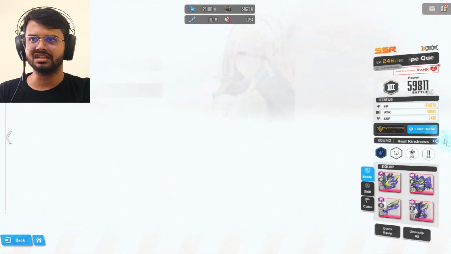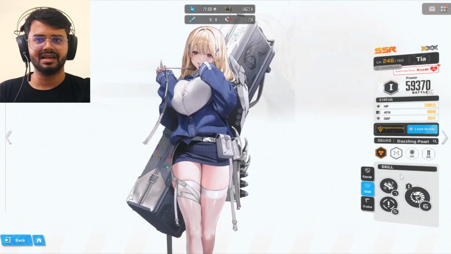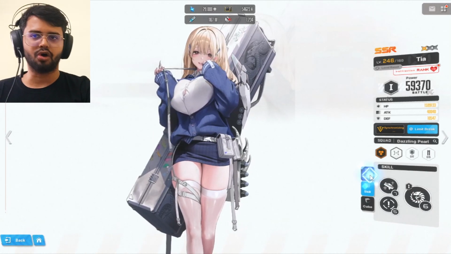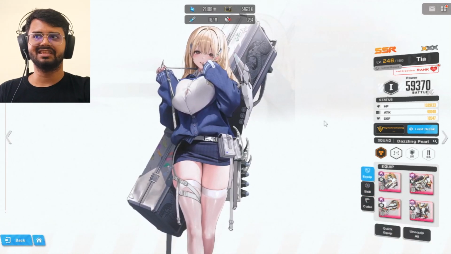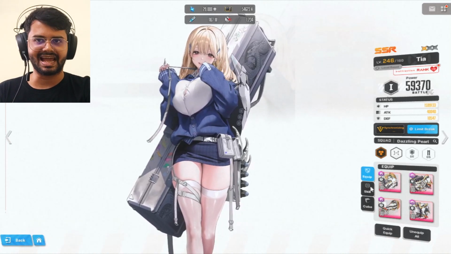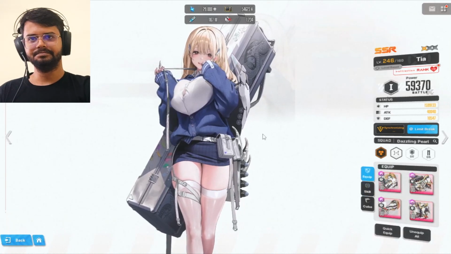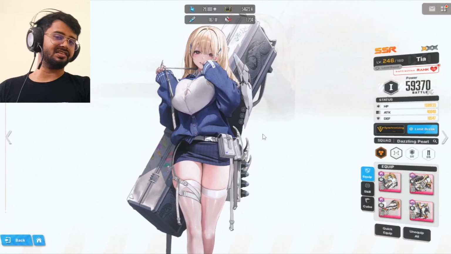Focusing on another character. Tia. So Tia, I need to focus on her skills because she's a very good taunter, but she just dies quite easily because of that. So I need to focus more on her raw stats and the skills, I guess. Maybe her doll as well. But Tia is another really good character.